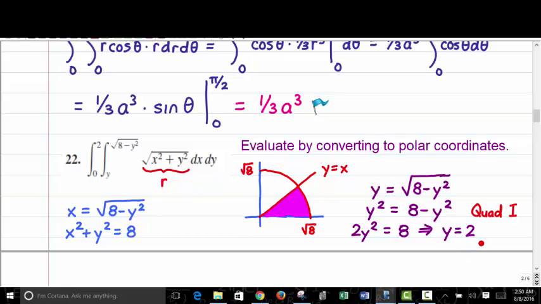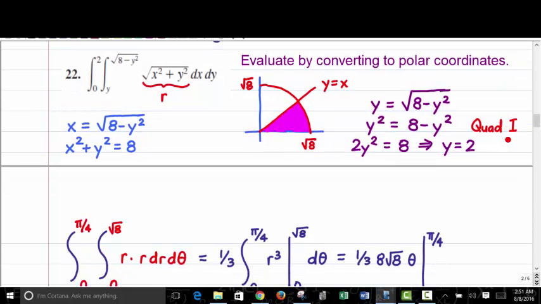Now, I solved for the Y value to show you the Y is 2. So to get the region, dx dy, left to right, it's going from Y to the circle. So it's going from the line to the circle, and then lower to upper, 0 to 2. Like I said, the 2 is that point of intersection right there. It's given here, but I also solved for it right there to tell you they're crossing at the value Y equals 2. And the square root of 8 is larger than 2, so it would be above 2 and to the right of 2. Okay. Anyway, let's see what happens.